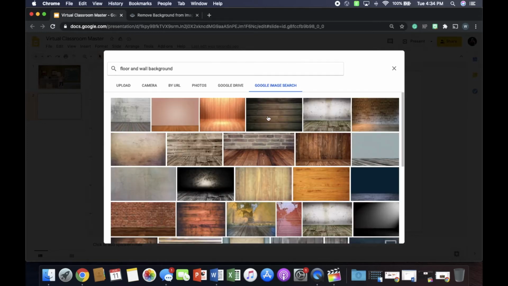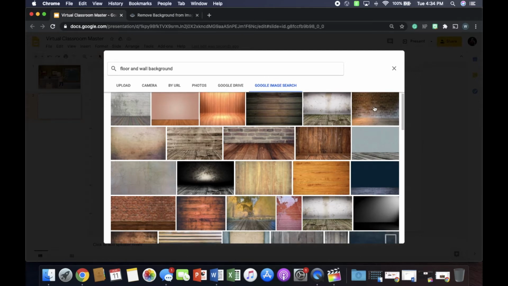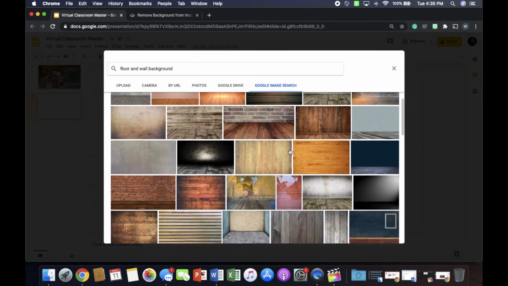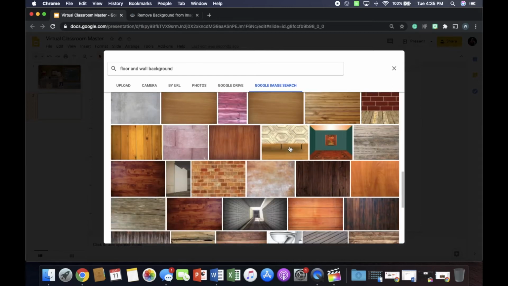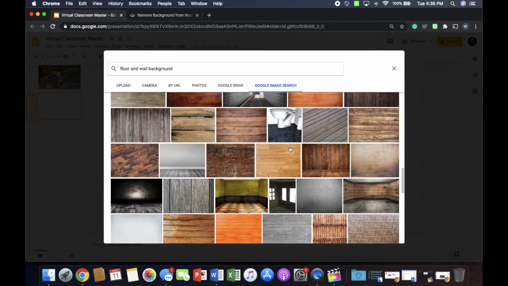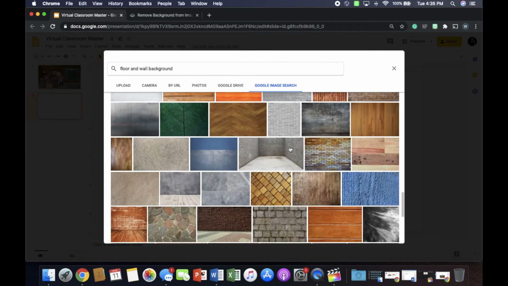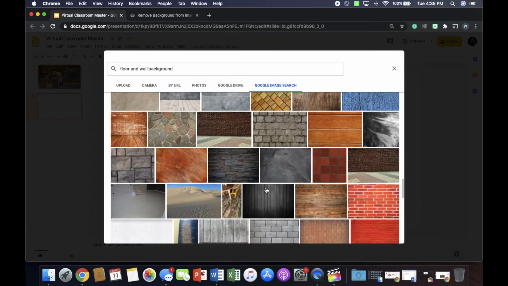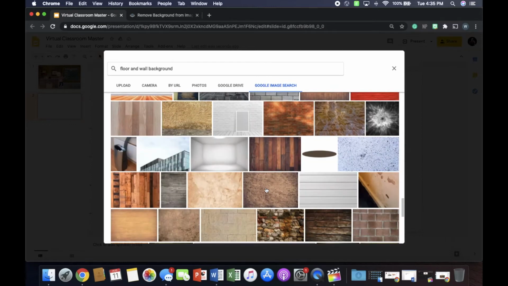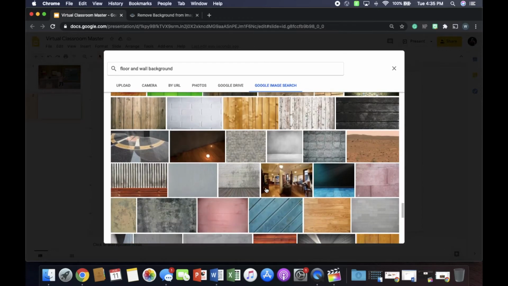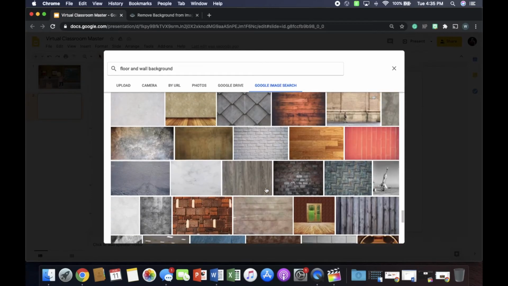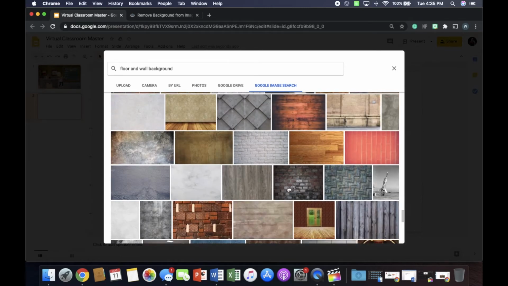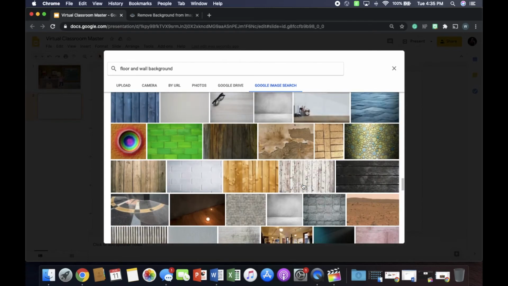Let that come up. This is kind of what it's going to bring up. So you've got all sorts of choices. This one right here is what I chose for my background, but this just gives you a little bit of depth in your classroom. You can do any of these. You can go to Google and search for a different one if you're not really liking any of these. There are millions and millions out there. But you want to make sure that you have the floor and the wall and it's looking straight at you. Or you can piece them together and go with the wall and then the floor.